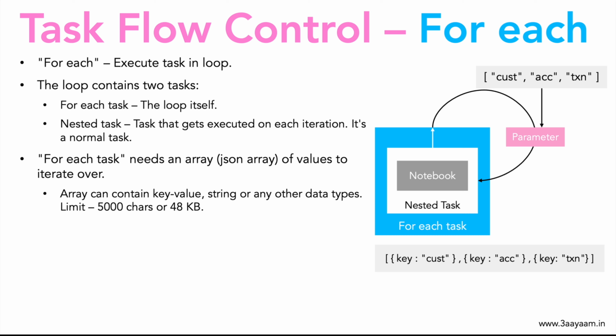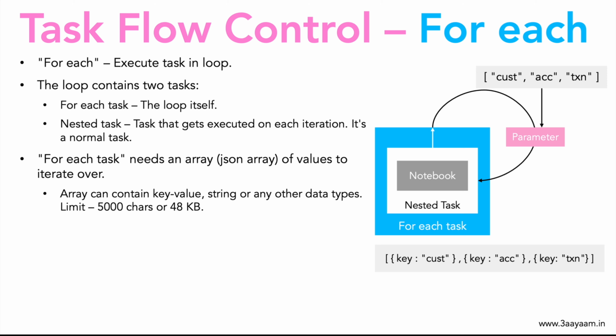This can also be defined in the parameter of the for each task, and the notebook will iterate over depending on the number of elements. Here also we have only 3 elements. So the notebook will be executed 3 times. Each time it will get the value of customer if we use the key. The name of the key is key itself here, by the way.